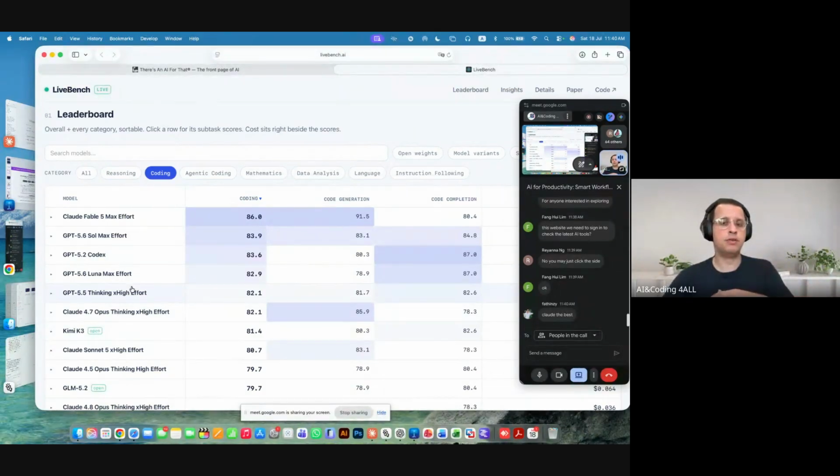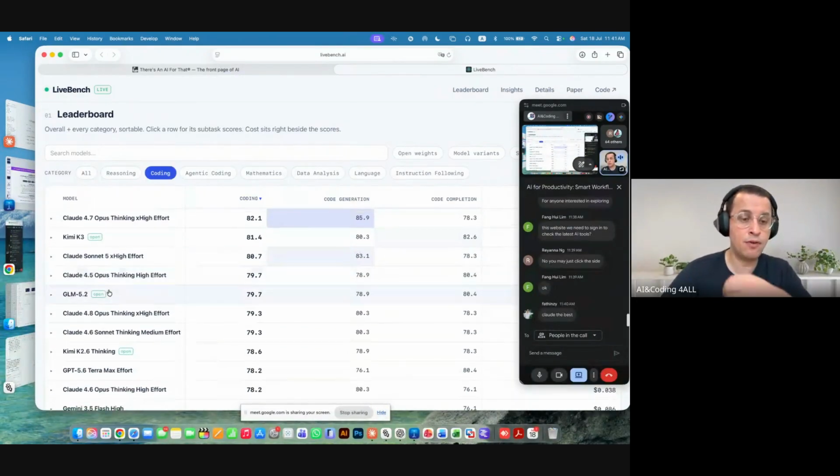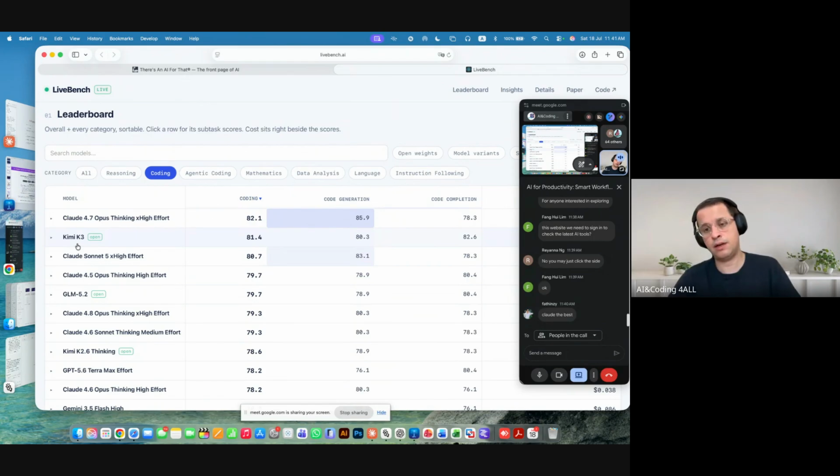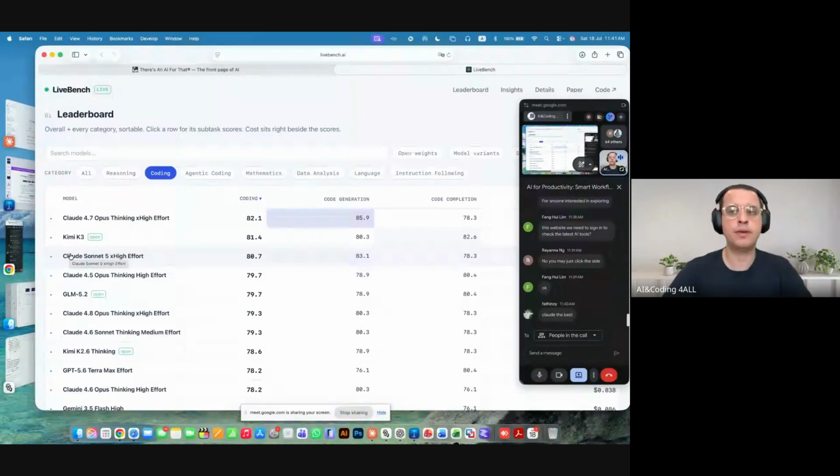This live benchmark is not only about looking at what is going on and what is the best currently, but also about looking at the competitors. For example, for me, one month ago, I hadn't heard about Kimi. And I think maybe some of you also hadn't. But because of this live benchmark, I got to know there's a Kimi. Then I started using Kimi. I have been using it for a couple of weeks. I'm not going to give any comment about Kimi. I'm still using it, but I believe Kimi is going to be one of the good competitors.